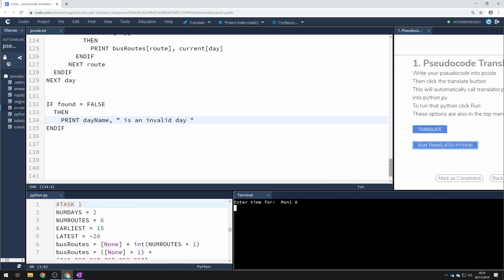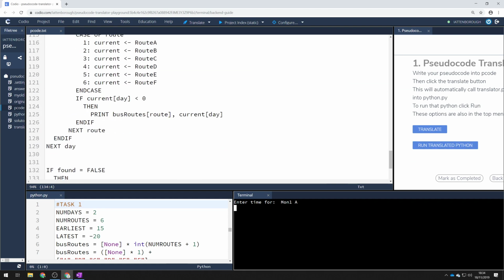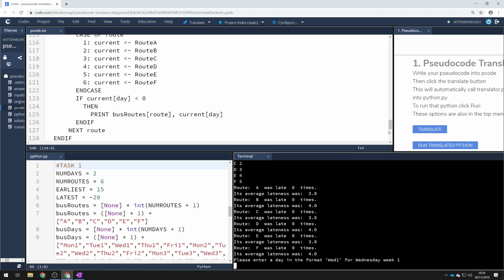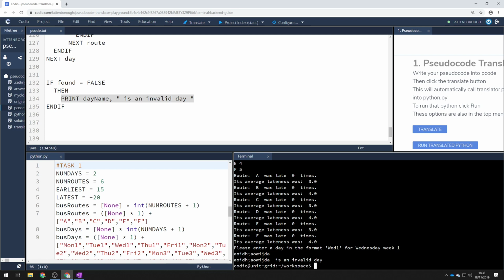And run it. Just check I'm doing it with 2 and 20, 2 and 6, okay. Time for Monday 1, 2, 3, 4, 5, 2, 3, 4, 5, 2, 3, 4, 5. Because I typed loads of positive numbers, let's test if that's behaving itself to start with. Let's try and type something silly in there. Yep, okay, so we're getting the invalid day message there, that's good.